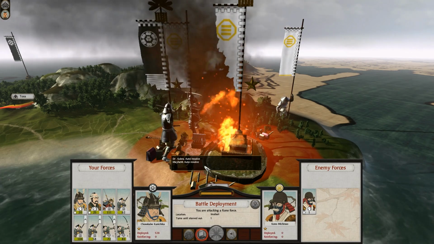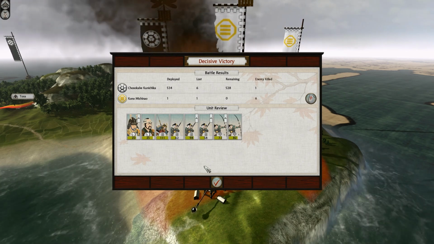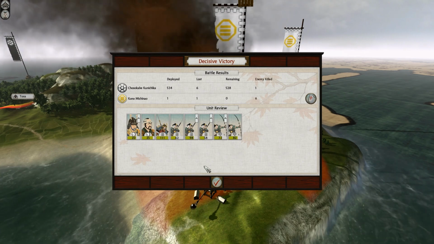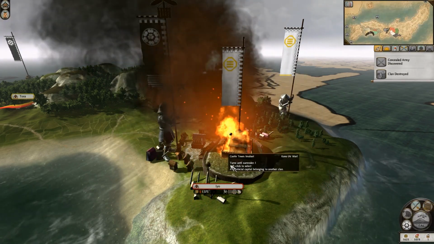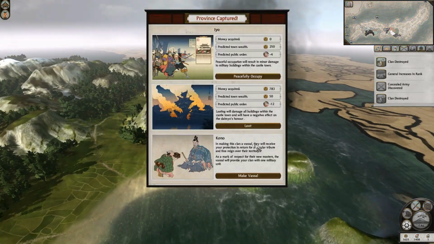Wow, he has one person. That one dude took out my dudes, though. Jeez, learn to fight, bro. He put up a hell of a fight. Yeah, he brought his retainers out. Well, remember you were asking if you can have those one-on-one battles, Will.